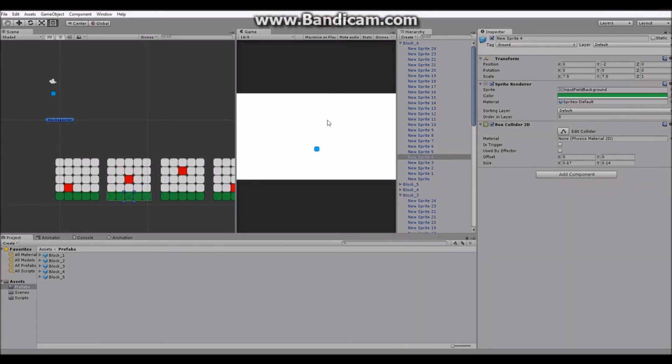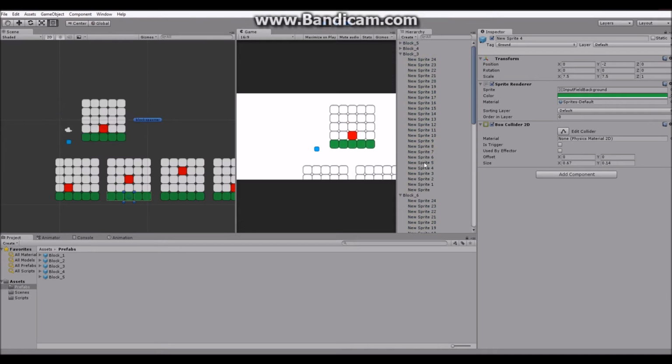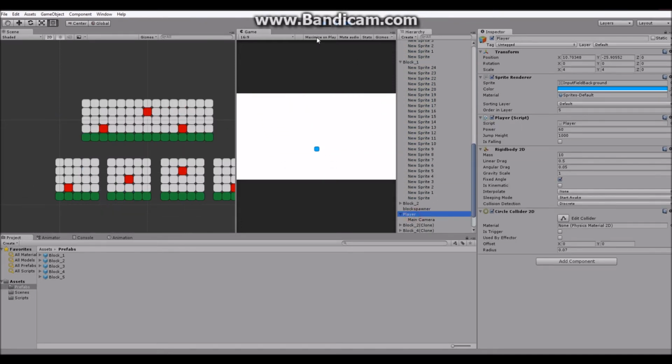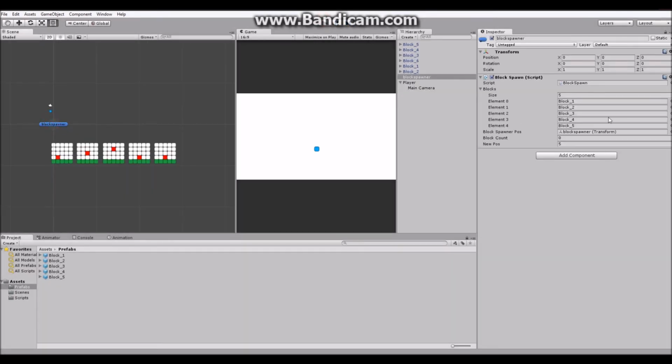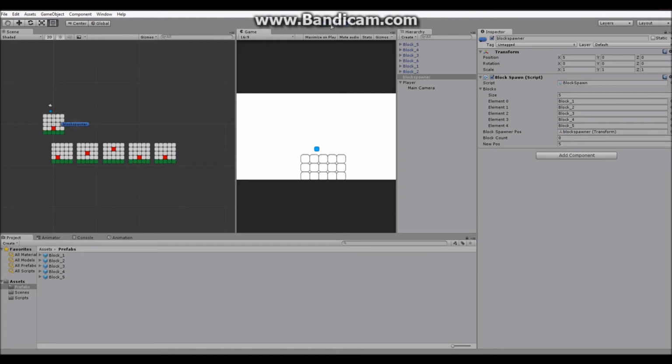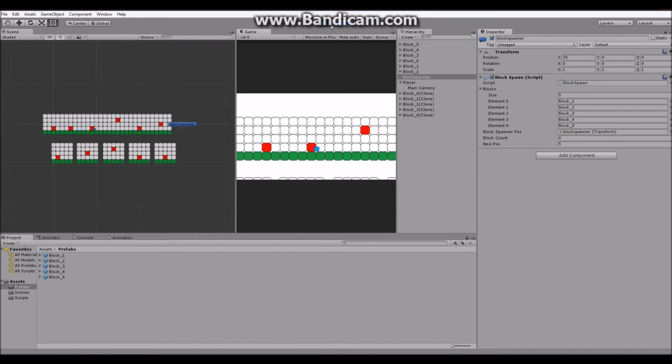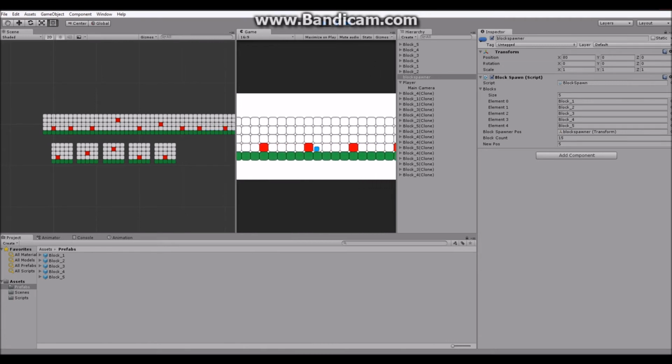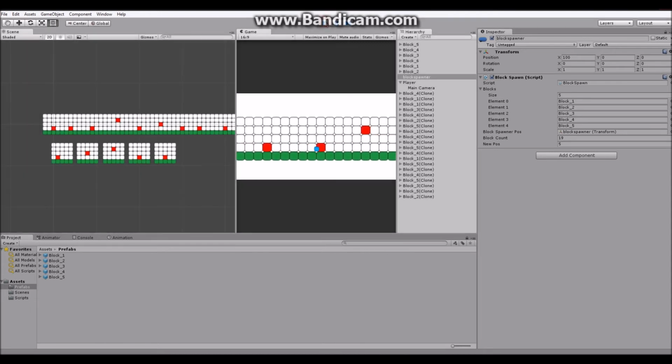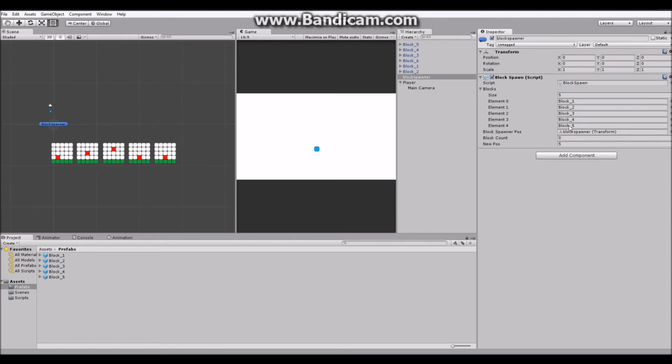Let's just play it again and see what happens. Again, we'll click on the player. Why is it doing this? The block spawner. For some reason, one of them is missing. So let's just attach them all again. And then, fingers crossed this works. It appears to be. The jump still isn't working properly, but I think we have that working. Yeah. Okay, cool. So I think that was just because one got deleted and we had set the ones in the scene instead of the ones down here, so it kind of got a little bit messed up.